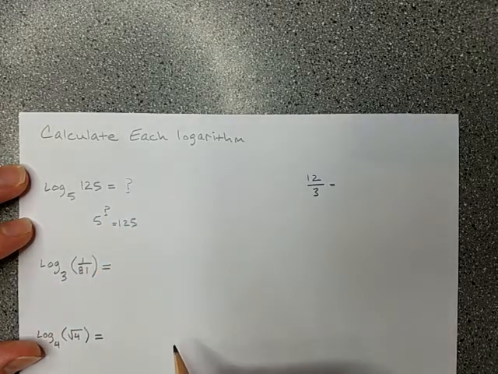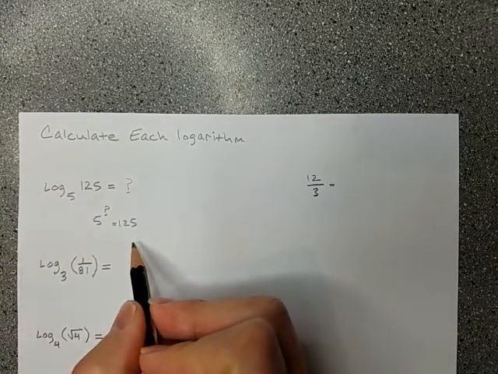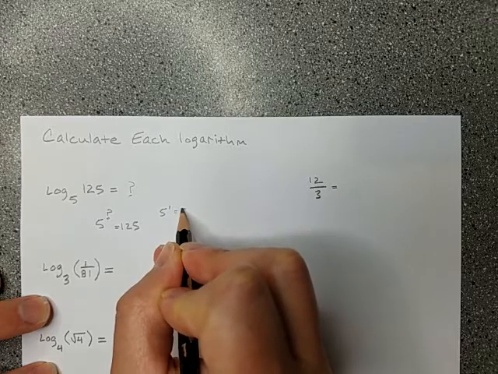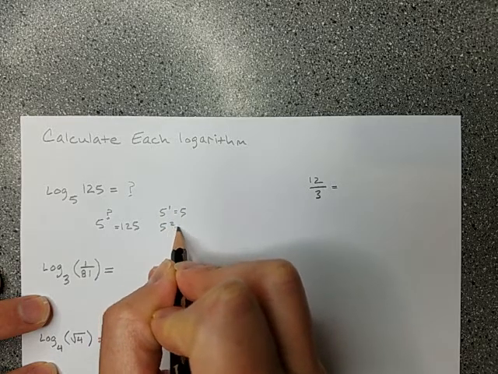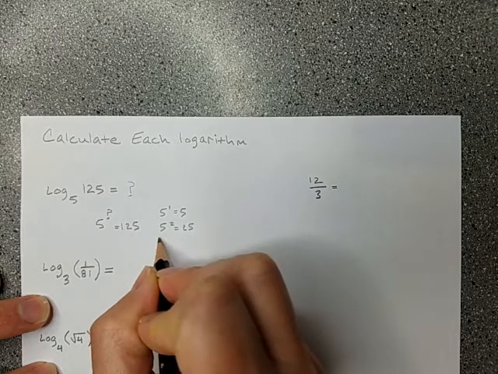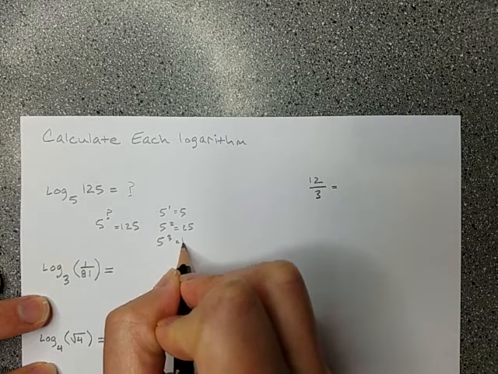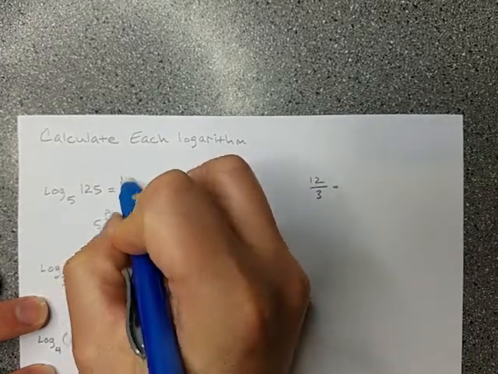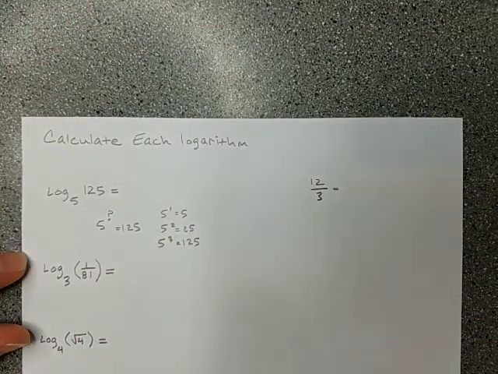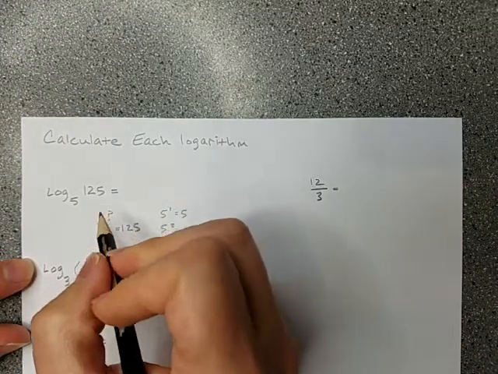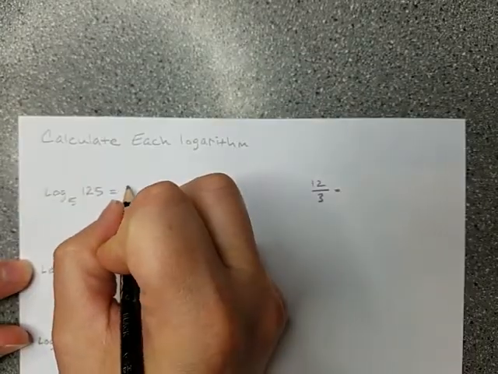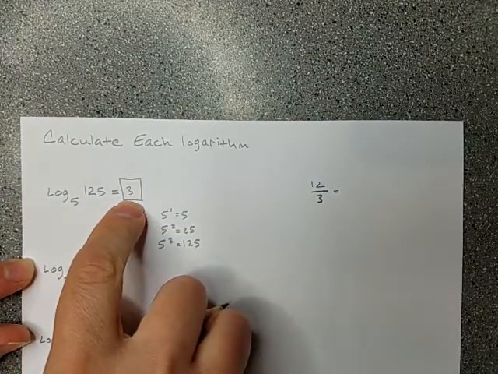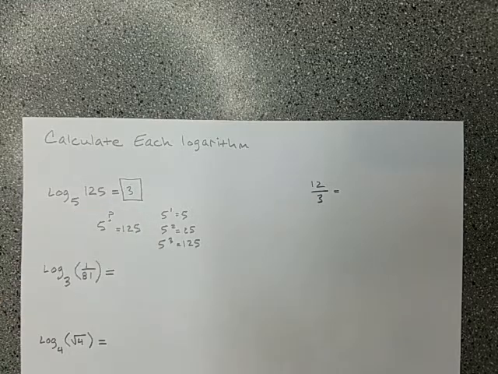And if I don't know that, then I can use a little bit of trial and error. Let's see, 5 to the first power is 5. 5 to the second power is 25. And 5 to the third power, sure enough, that's 125. So that will be our answer. Remember, this was blank to begin with. My question was, what is log base 5 of 125? Well, it turns out it's 3. And what's the reason for that? Well, 5 to the third power, as a matter of fact, is 125.